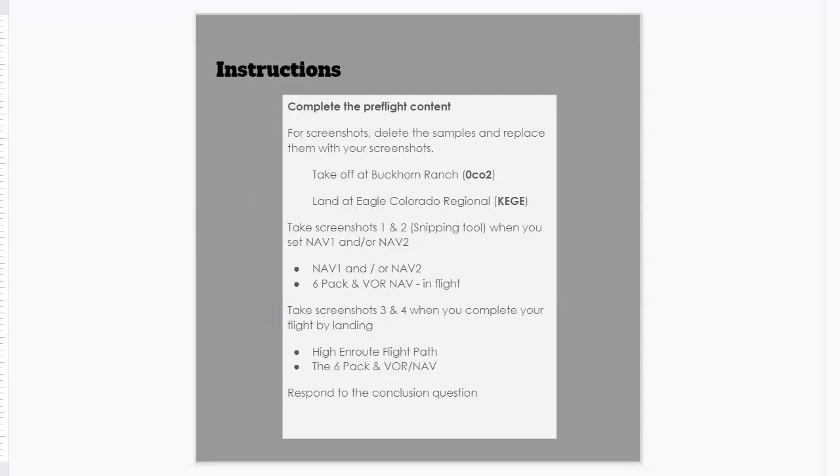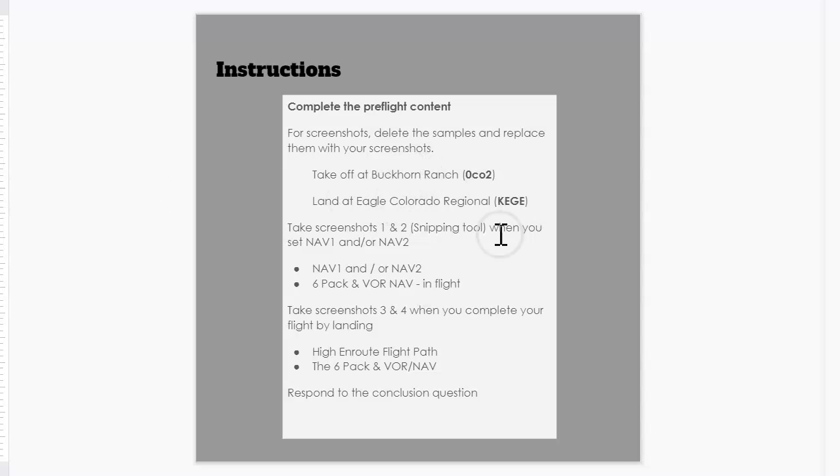So let's go through the assignment. You're going to get a copy of this slideshow. What I need you to do is put your name and today's date there. This is solo flight 2. The instructions are here, so make sure you flip through all of this and make sure you understand what you have to take pictures of and when you take the pictures.